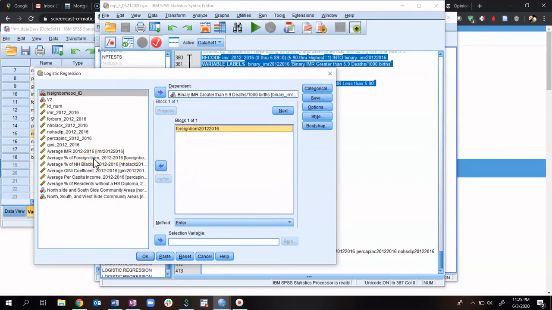It's always been here since Miniproject 1. So that's what we're using. We're using the one that we made, not the original. The original is forbor underscore 2012 underscore 2016. Mine doesn't have any underscores. That's the one I created.